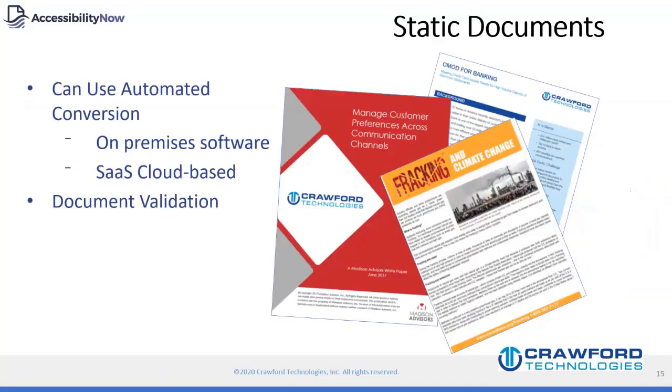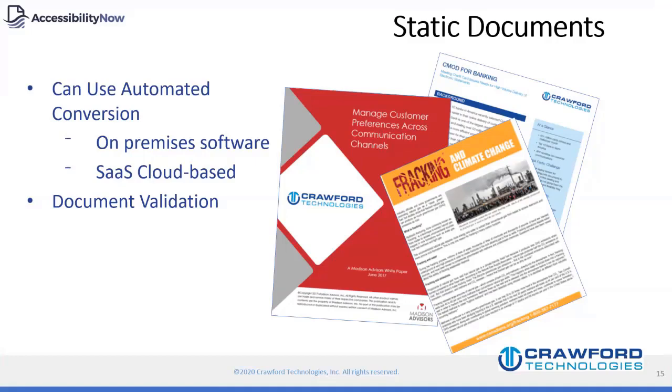With static documents, yes, automation can be created in a workflow, but these are approached differently. The rules for the templates that are created for a static document tend to be a little bit different than with the transactional documents. In order to set up a workflow for automatically converting static documents into accessible formats, there needs to be some sort of automatic identification of the elements on the pages, or the elements on the entire documents that are being processed.